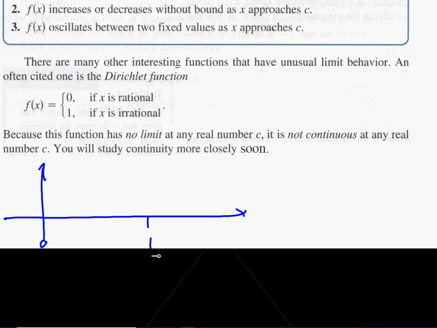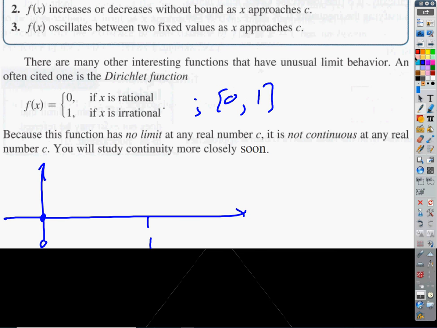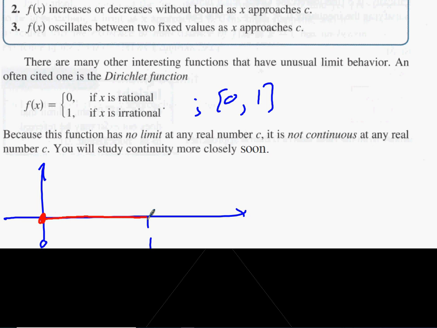Well, doesn't it have to look like, if we're going to look at this on the domain, doesn't it have to look like this, right? It has to look like a line segment, and I'll do it in a different color. It has to look like that, doesn't it? So there's the red part.